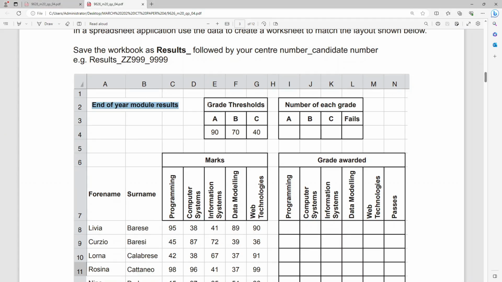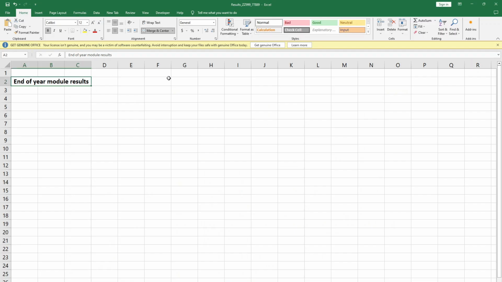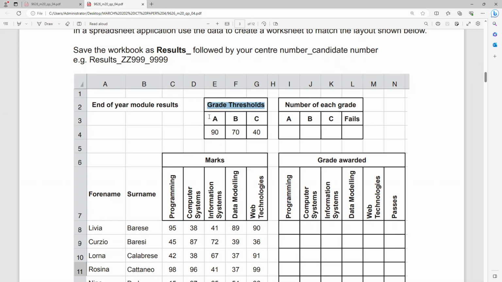Now we want to make this table. Grade threshold, E to G. Merge cells, center line, and apply the format painter. A, B, C, 90, 70, 40.